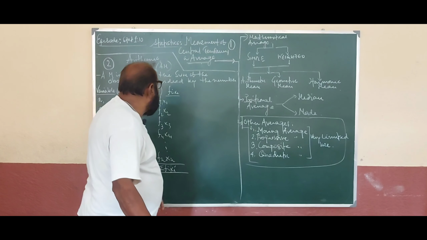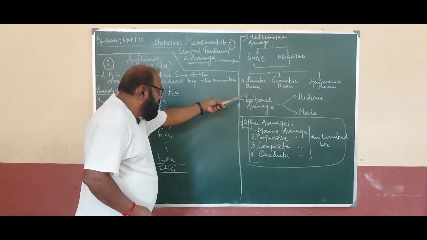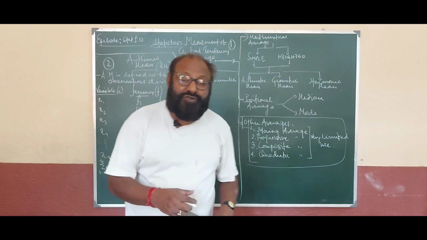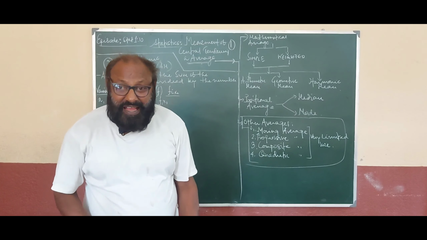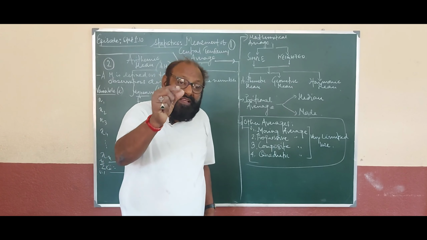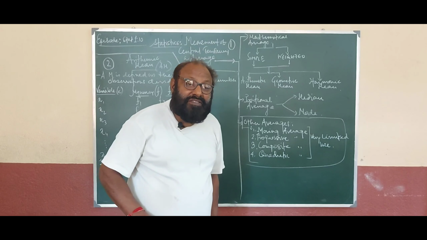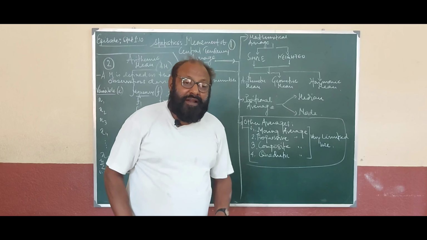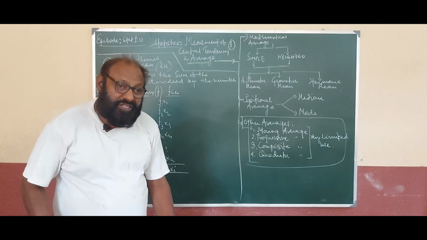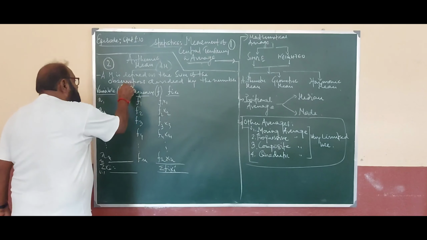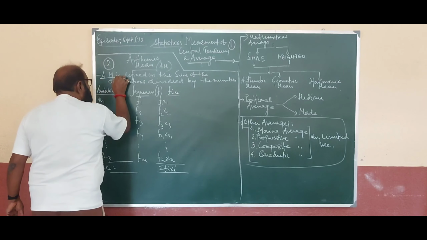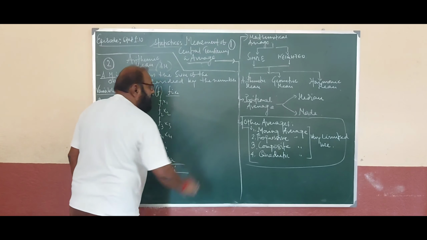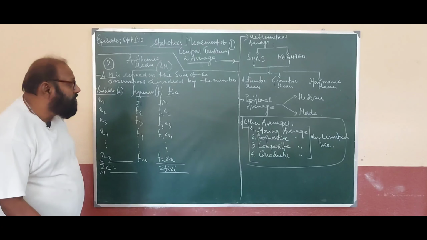Now friends, today my topic is arithmetic mean. The calculation of arithmetic mean is a very, very important issue, and it will take a good number of classes. I am entering into the topic systematically. I will take up some examples, and with the help of examples we will develop the formula and get our problems duly solved. Arithmetic mean, in short AM, is defined as the sum of the observations divided by the number of observations. Clear? You know it very well.